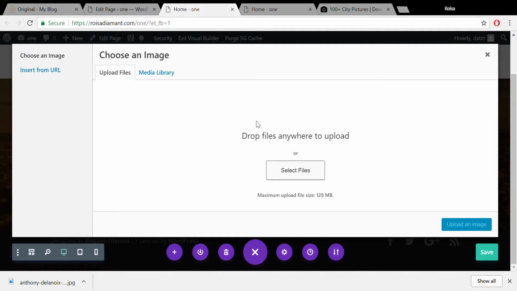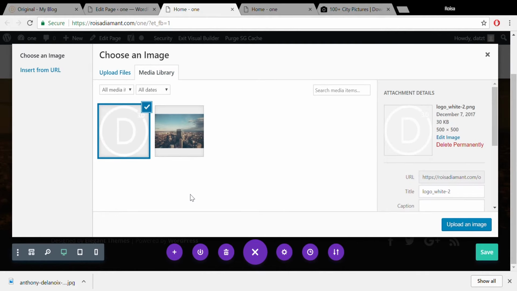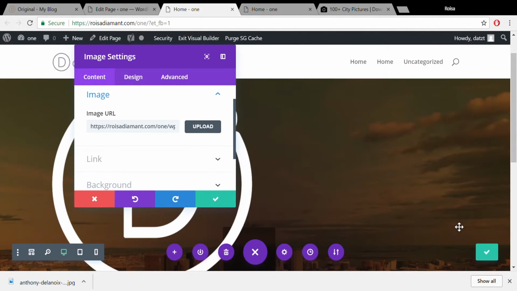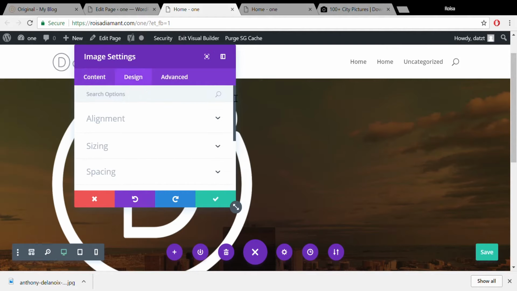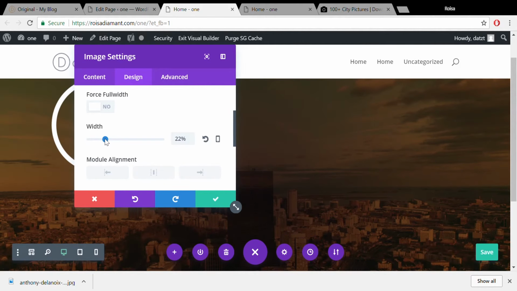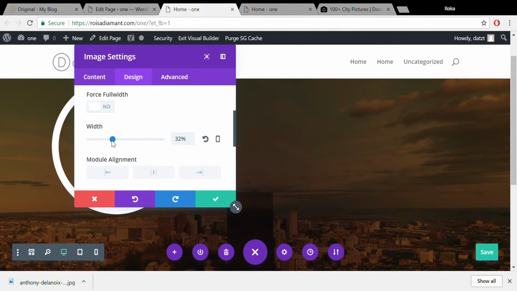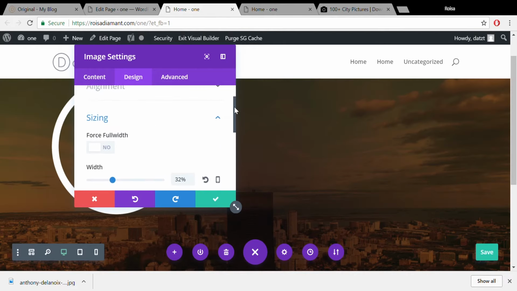And I got a white logo. Also, I changed it in Photoshop, and I think all the Photoshop things will be in a different video because most of you should be doing it with your own logos. So we want to do sizing. It's way too big, so we're going to make it smaller. There we go. How big do you want it? You go to width, and that's how you do sizing.